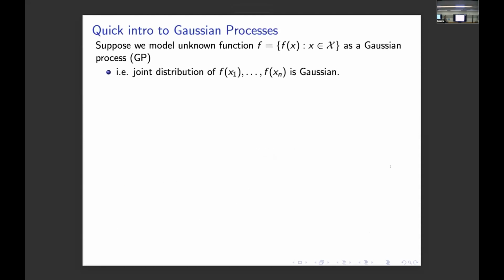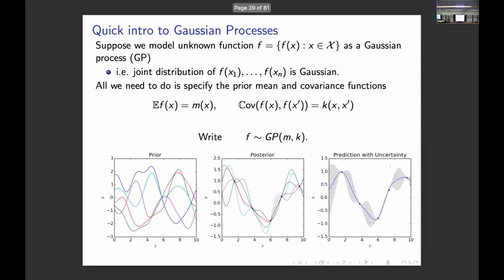Okay, so how does this work with Gaussian processes? Who's familiar with Gaussian processes, just so I know? Okay, most people, not everyone, so I'll briefly say. A Gaussian process is just a model of functions. If you've got an unknown function, a common kind of statistical model is a Gaussian process, which just says the joint distribution of the function at any collection of points has a multivariate Gaussian distribution.